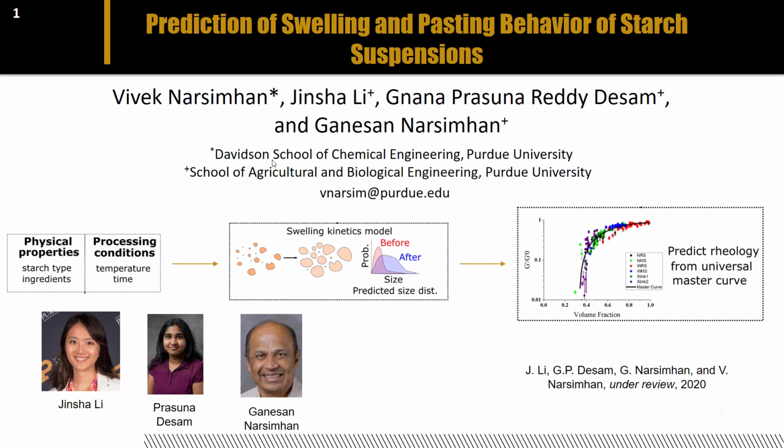I'm an assistant professor of chemical engineering at Purdue University, and today I'll be talking to you about some of the work I've been doing in collaboration with people in agricultural and biological engineering to understand the rheology of starch dispersions. In particular, we came up with a methodology such that if you know the starch type and the temperature profile, we can determine how starch granules swell as a function of time, and hence determine how the rheology changes as a function of time during the swelling process. We'll be discussing this methodology in this paper.